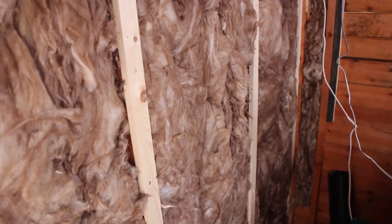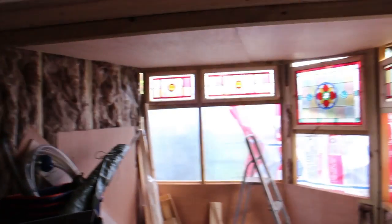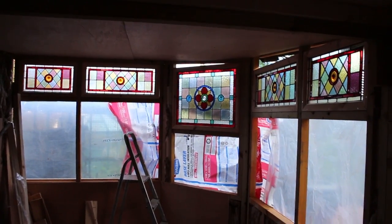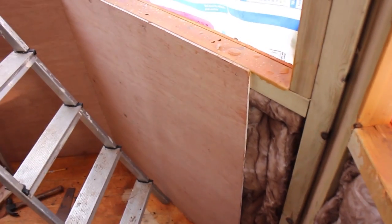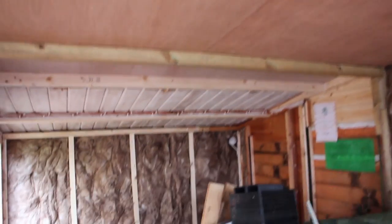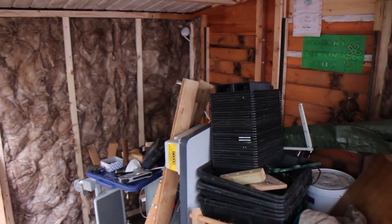I'm packing lots of insulation into the shed at the moment. I've had to thicken up the old shed walls — I'm putting in 100mm loft insulation and then covering that with plywood. I've done more walls over here. I'm still waiting on the double-glazed units for the main windows but it's nice to see the stained glass in there. It's all a bit of a mess because I'm working around heaps of rubbish, but I'm putting quarter-inch ply over the top of the insulation as a nice thermal barrier. I've done the same with the ceiling — it seems to take forever but it'll be worth it because it will keep it a lot warmer.